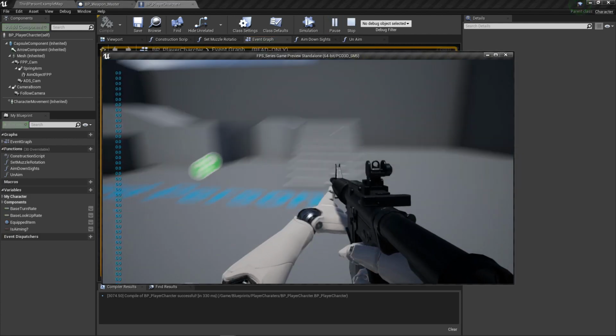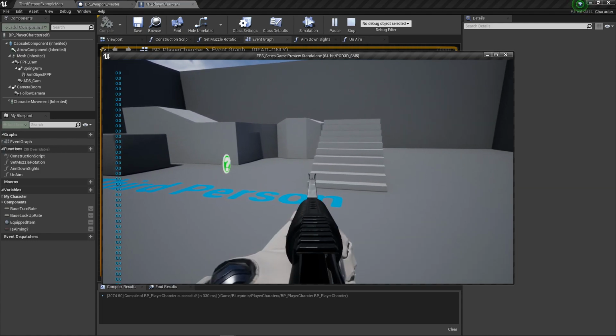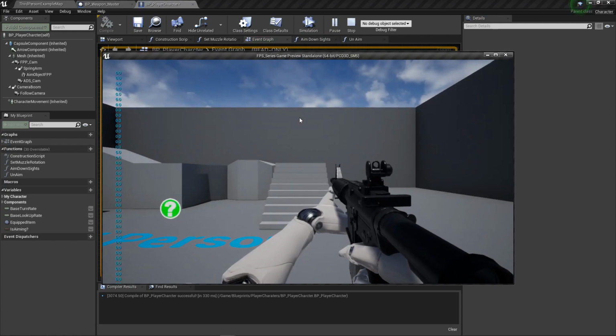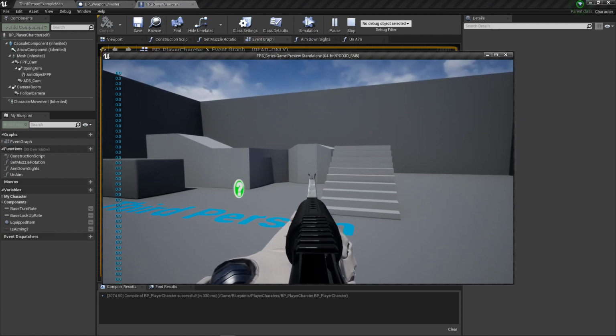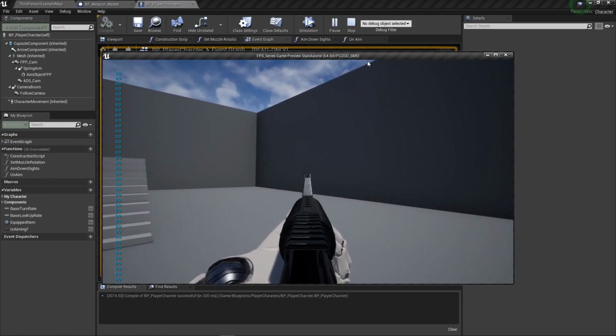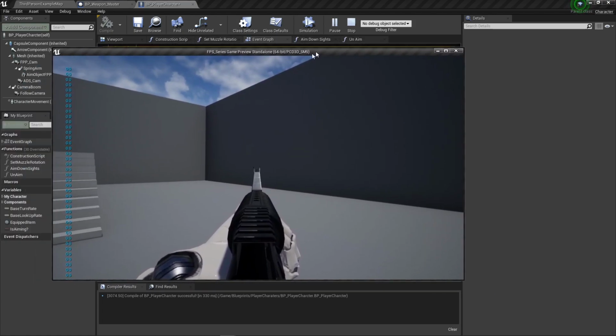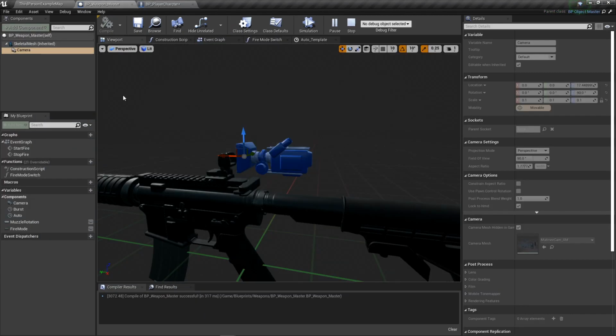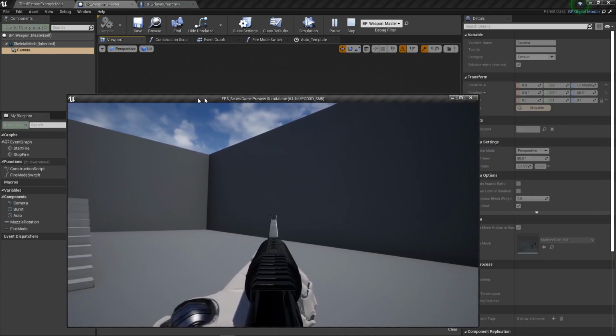Now if we play, alright, looks like it's a little forward. So here's what I meant by I'll show you. If you disconnect your release, this is how I'm going to show you how to align. If you disconnect your release, you right-click and it immediately just stays. If you let go, it's not going to unaim. So what you need to do is press Shift F1 to move your window around, and then now we can go to the BP Weapon Master. And if you set your preview to BP Weapon Master, grab this camera, and we go back here, right?